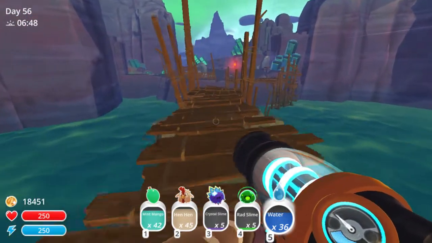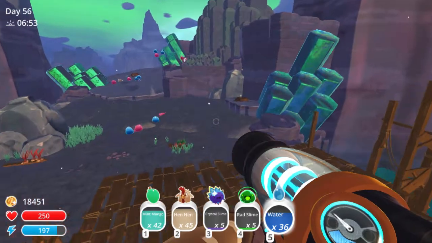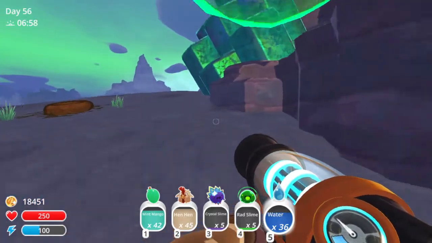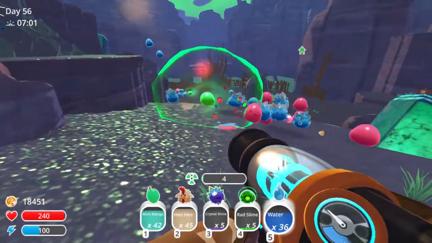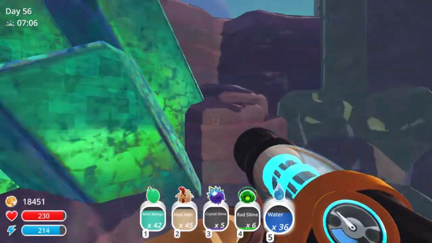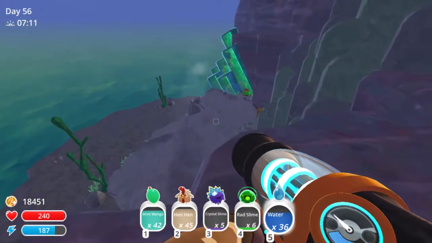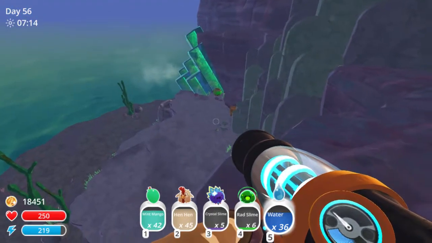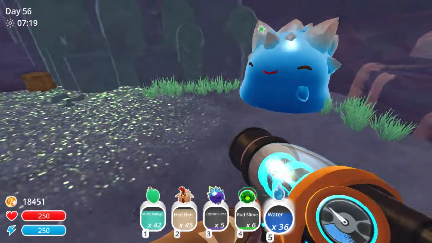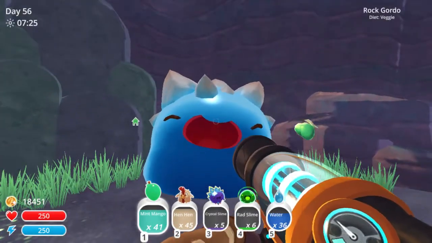There's got to be a Gordo slime out here somewhere. There has to be. I thought I was missing something. Ouch. Come here, you, before you start any trouble. He came from up here. Oh, looky, guys. Treasure pod, and there's a crate. Bingo! Hi, buddy. How you doing? Will you eat these? No.